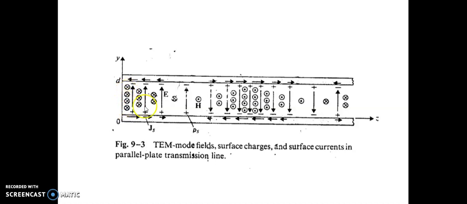So the corresponding electric field is shown in the y direction. Electric field maximum here, so the electric field lines are closer. Then it decreases, the lines become 0, and in the opposite direction it is maximum. The magnetic field is in the x direction, perpendicular to this. Decreases when it becomes 0 and increases with the maximum in the opposite direction, into the plane.